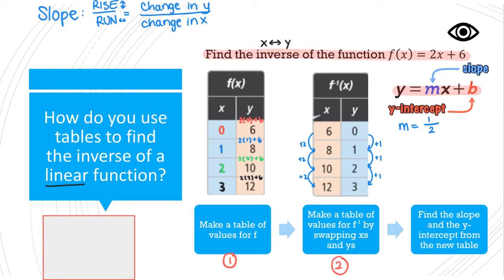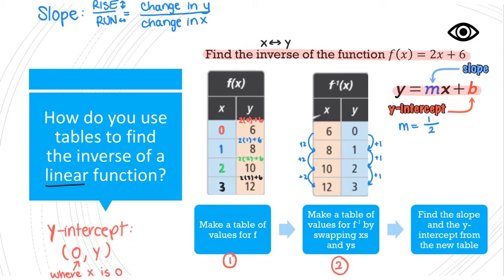Second review concept is our y-intercept. As a reminder, the y-intercept is the point where x is 0. Okay, so in the first table, it's clearly labeled as (0, 6). In my second table, it's not as easy to find because I don't have a value where x is 0. So we are going to have to work ourselves backwards a little bit. So if I go backwards 2, that gets me to an x value of 4. If I go backwards 2 again, that gets me to an x value of 2. And then if I go backwards one more, I'm just following the pattern. That is where I get my x value of 0.